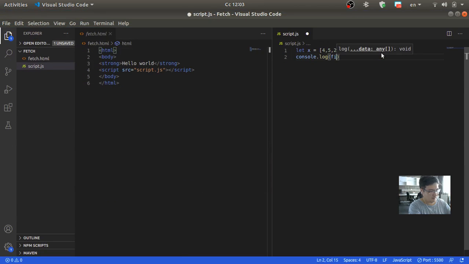It says x.findIndex, and we say find 2, for example.